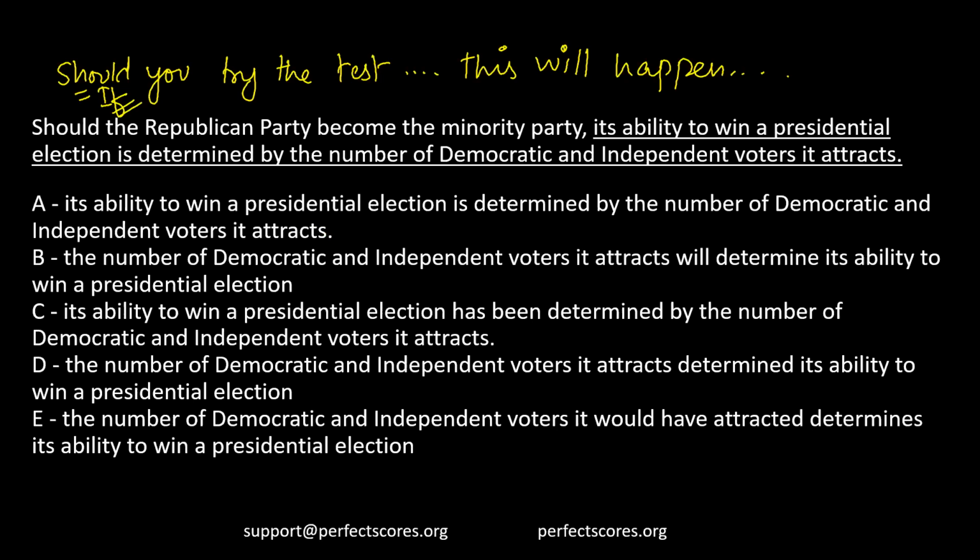All right, so it may not be a verb error, so I'll just give you a hint. Do you think there's a pronoun error in this? Yeah. What's that error? It's. Yes, so whenever you see these words like it's and it, just be careful. There might be an error. And in this, the error is that you might be confused between the Republican Party and the minority party. So it's a little ambiguous here.